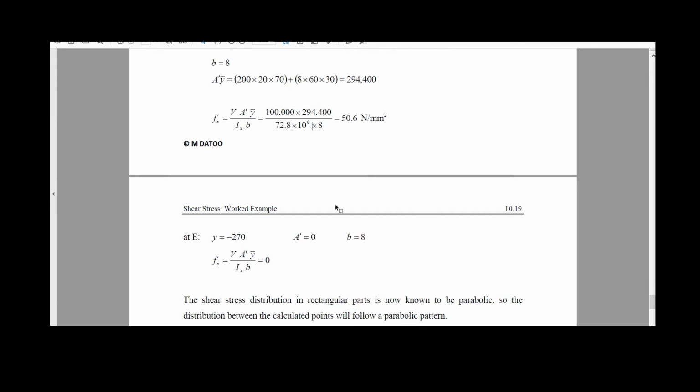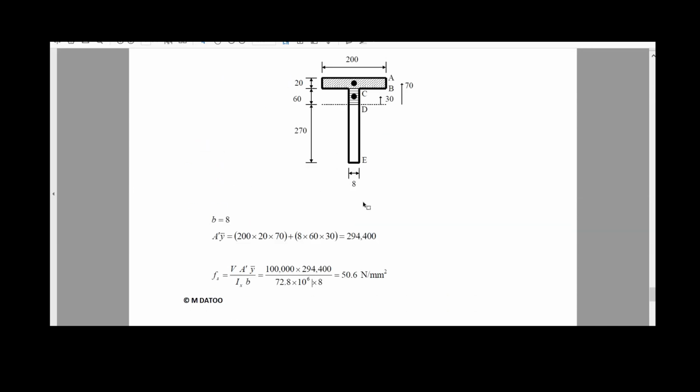In here, there is another calculation that is made at minus 270 from the neutral axis. So the calculation is at the point E, basically. And when we do the calculation under the neutral axis, what we consider as an area is the area from the neutral axis to the bottom. And this is the reason why, at this level E, if you consider at the bottom what area you have, the area is equal to 0.